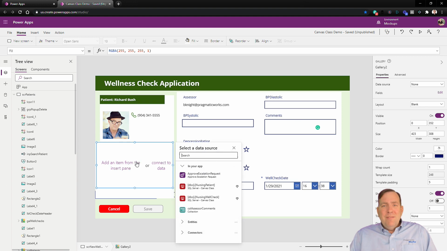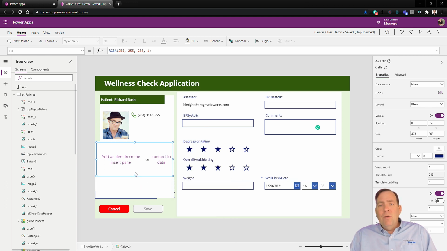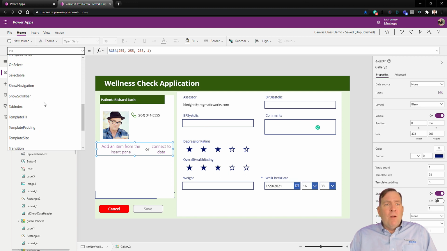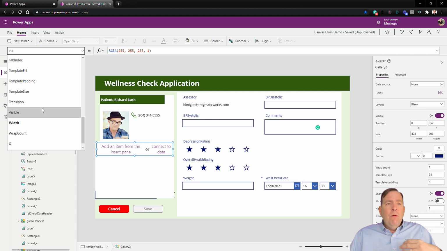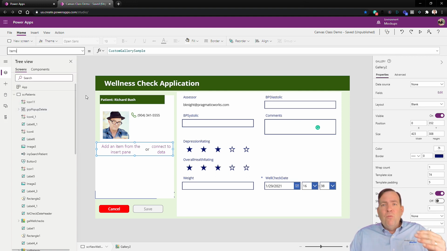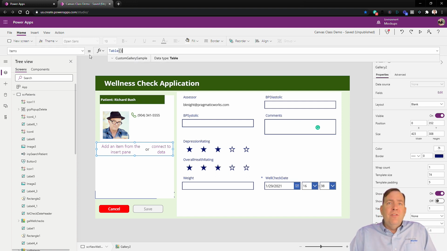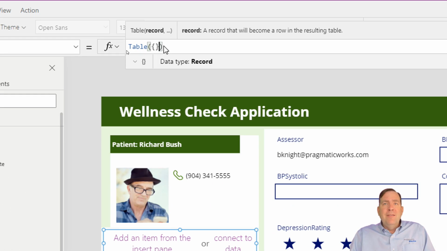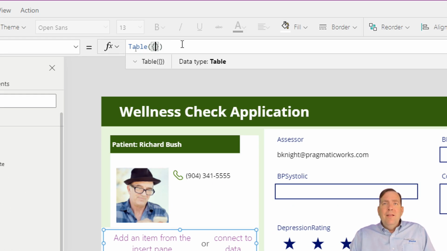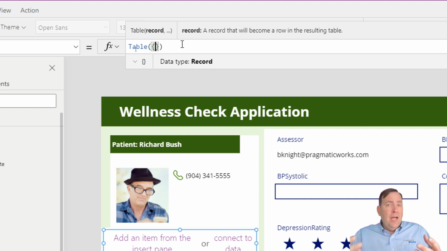And you'll notice when we select the first row, it's a little too big. So let's shrink that down. And then we're going to create our items property. Normally we point this to a table or we point to a collection. We're going to use one of the functions that I like using a lot for these simple drop-down boxes, and that's the table function. So the table function allows us to create a simple item. Let me zoom in a little closer here so you guys can see this. Looks like this. So I can create an ad hoc list of items.